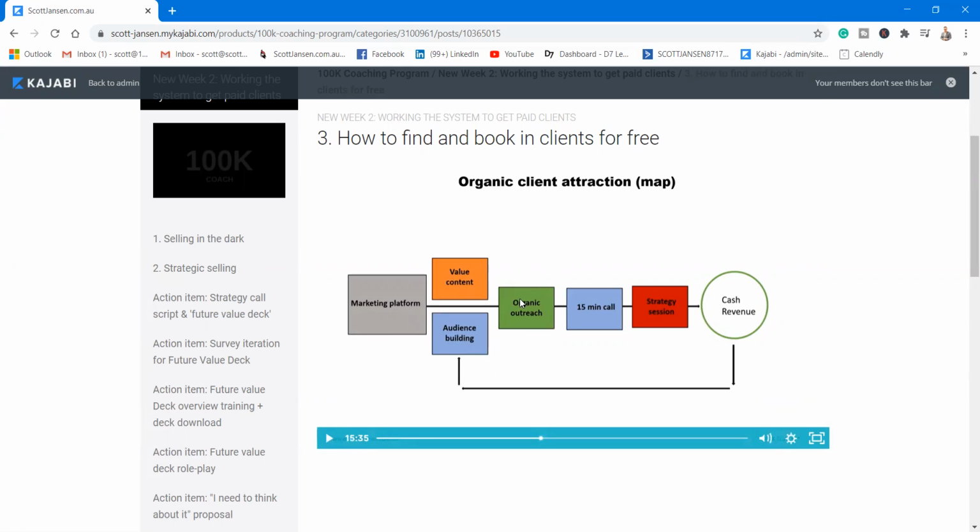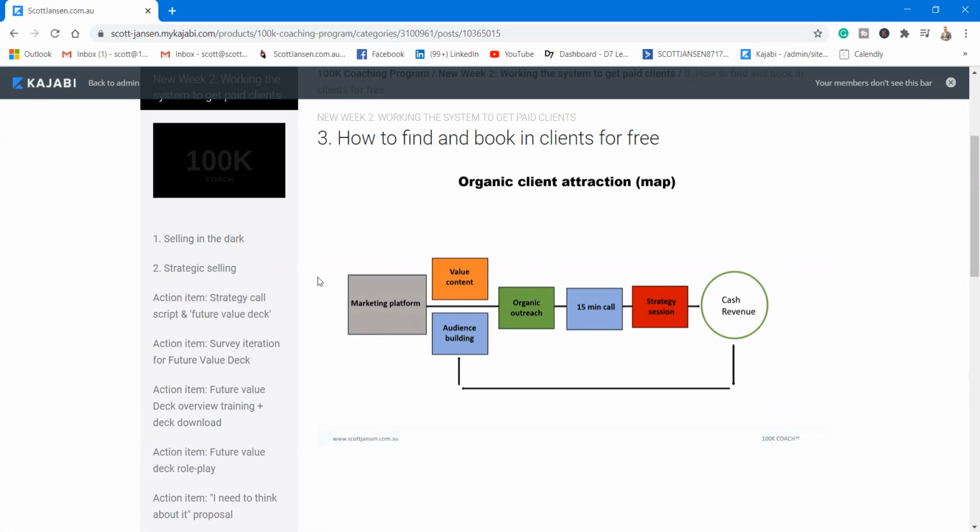Then we're doing something called organic outreach. So a lot of therapists and coaches, when they start their business, will build some sort of system like a website or a funnel, stuff that we don't bother with. And then they just sit back and wait. They expect clients to come kicking down their door because they were trained by Tony Robbins or Igor Ledachowski or Tad James or any of those gurus. And they think that their clients, for one, know who these people are or care who these people are, or just because they're qualified and they know in their head that they're awesome, they just wait for their clients to come and find them.